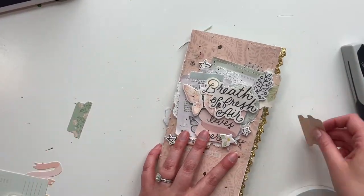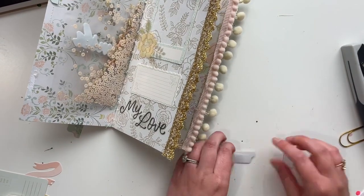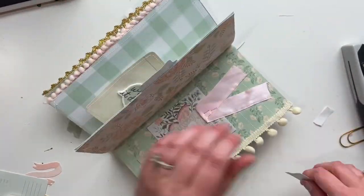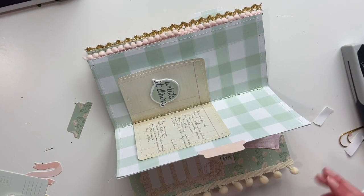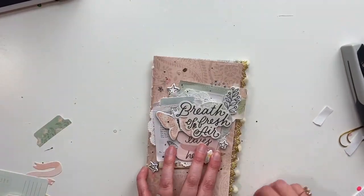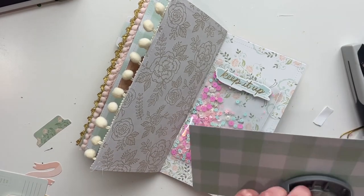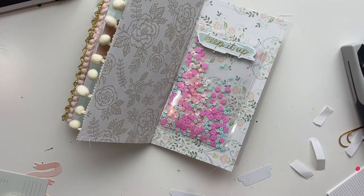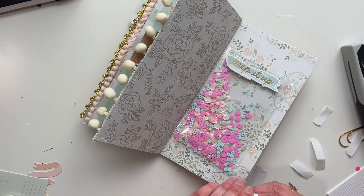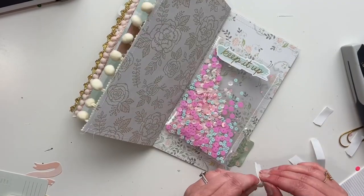If you have paper clips and put a trim or fabric on your paper clip, that could look really cool popping out the top. I did think about sewing fabric and putting it on the edge to make ruffles — that would look really beautiful — but I didn't think about that till after, and all the sides of the pages were already filled. I think it's so pretty. I love how it turned out.